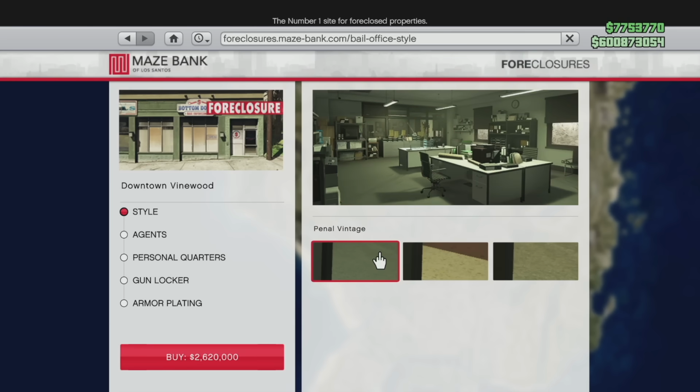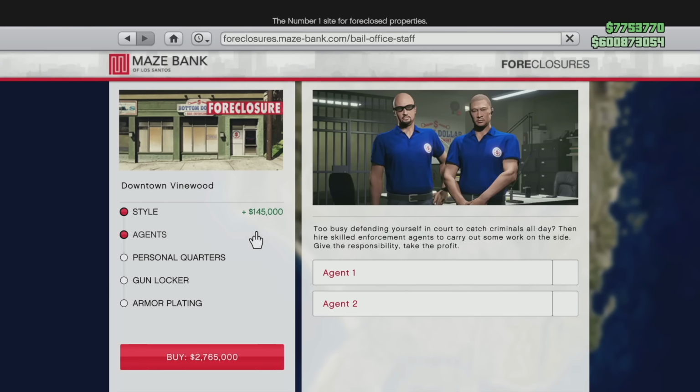You also have the ability to add 2 agents to your bail office, which we'll talk about in a later video regarding how to make money, but they say too busy defending yourself in court to catch criminals all day, then hire skilled enforcement agents to carry out some work on the side.